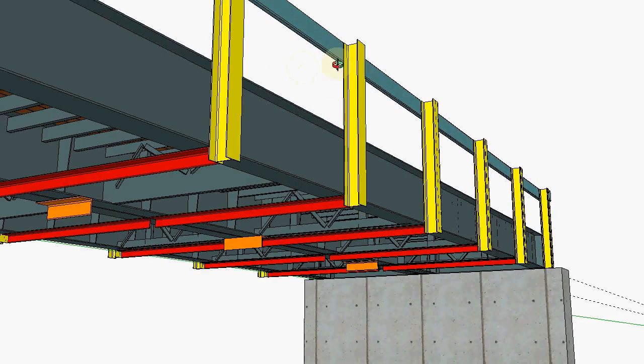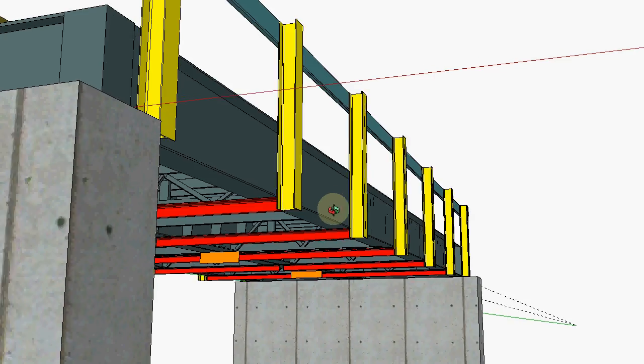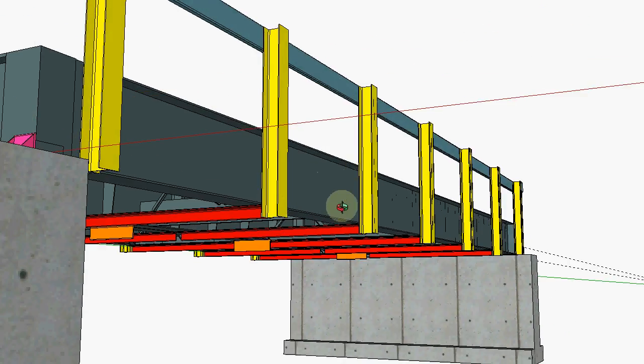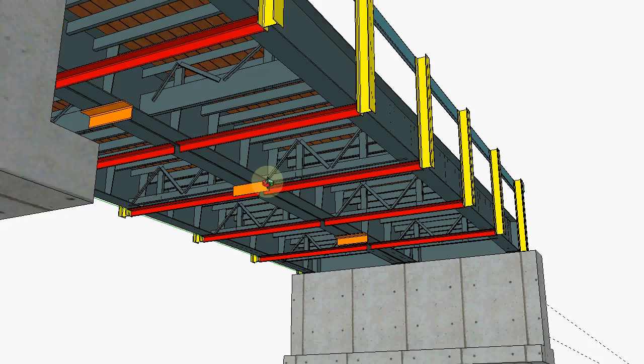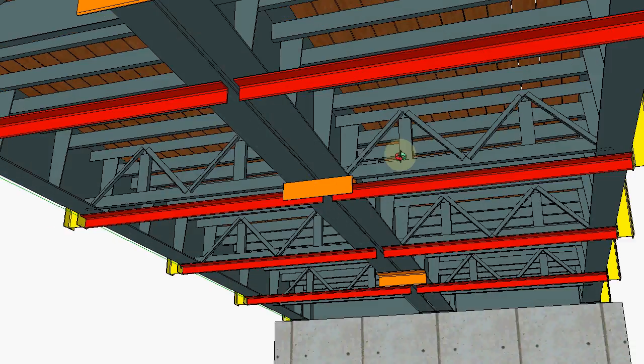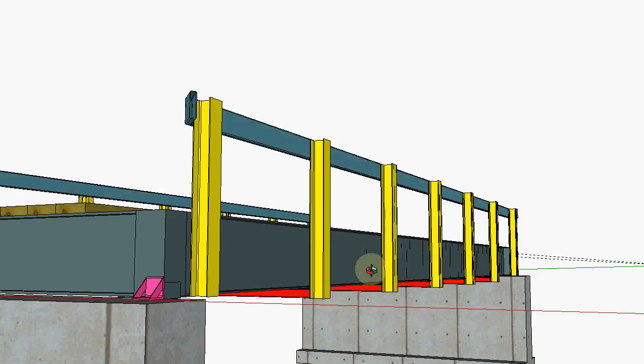That way, when a vehicle hits the guardrail, the energy can transfer from this back down to this beam, but we don't want this beam alone to be bearing all the force of that vehicle impact. We want to share that force with the other beam, and that's what this kicker does. It transfers the weight from the vehicle to the horizontal member to the post, shares some of that impact with this beam, then transfers it back over to the other beam. Because of these angles, all that energy gets shared by this beam, this beam, this beam, and even out to that beam. So that's a lot of strength there for when a vehicle hits that post.